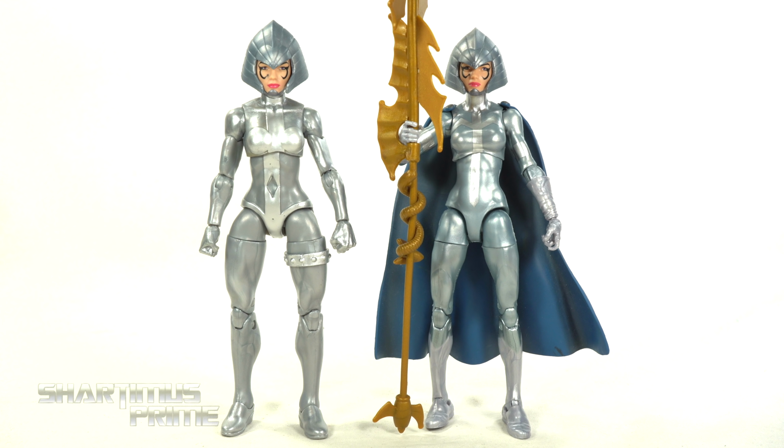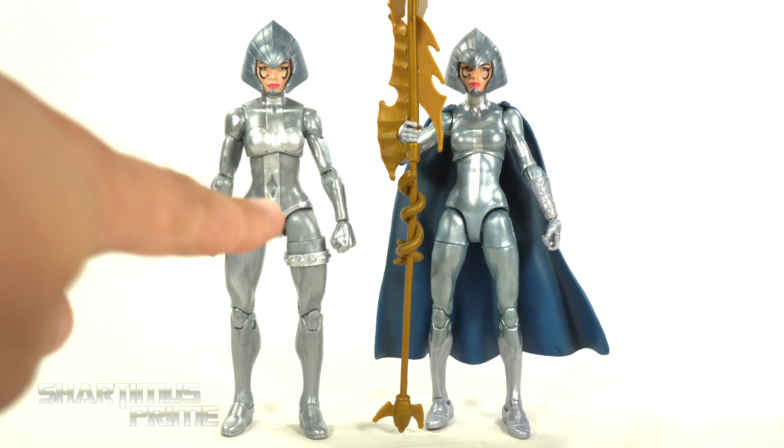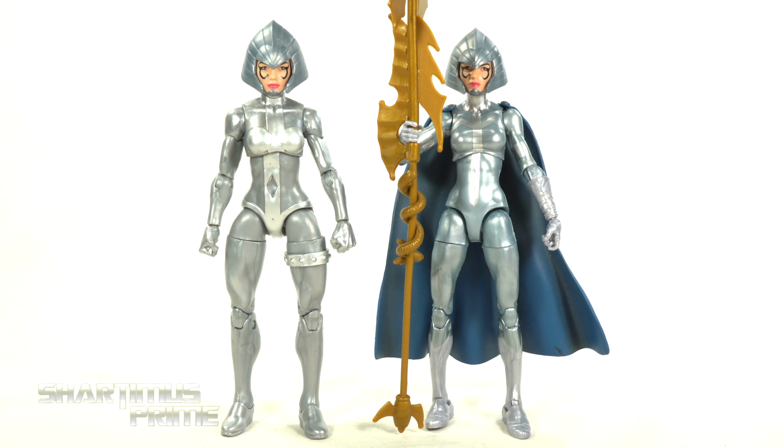I gotta tell you though, man, I am feeling the Silver Sable body mold a little bit more with this. There seems to be more of a bluish hue in the silver on this figure as opposed to this one just being straight up silver and gray, right? So it kind of goes with the head sculpt a little bit more on this side for me, more so than this one. However, out of the two body molds, I generally like this one a little bit more, and to mod it, it's a little bit easier to do. All you have to do is just take off that band, which just slips right off.